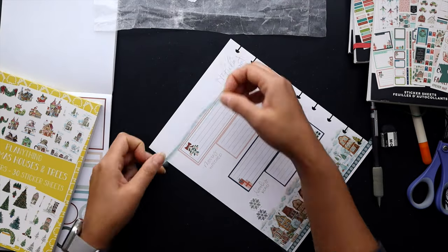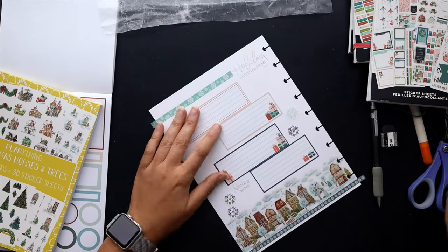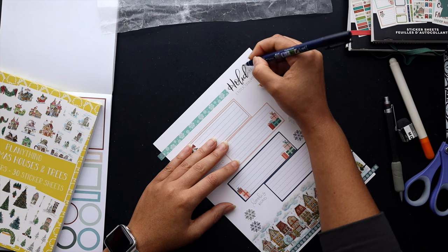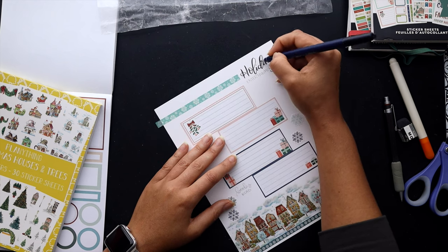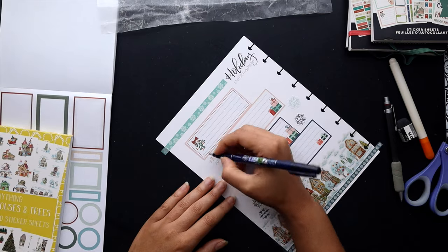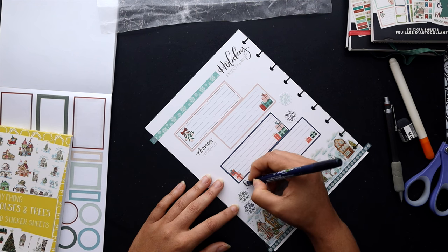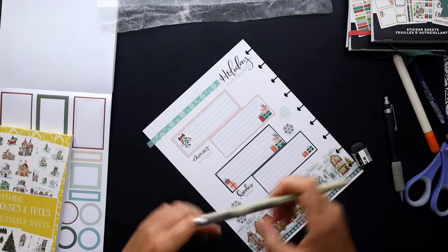And we'll lay in that strip of clear sticker there and pen in the title. And I'll also pen in with the brush pen the other cursive areas here with the books and the movies. And then go back with my fine liner and do the smaller print font below each.